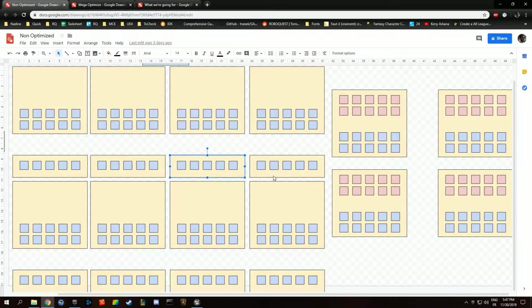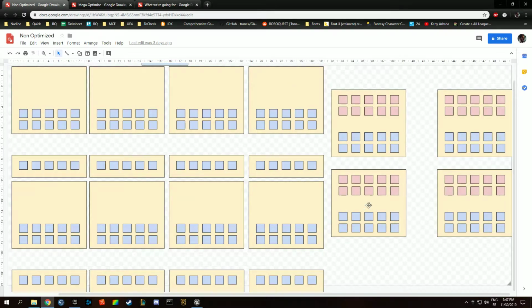But if the game mechanics don't allow players to see each other's benches, it means you don't have to represent them whatsoever. And the same thing goes for the battlefields.